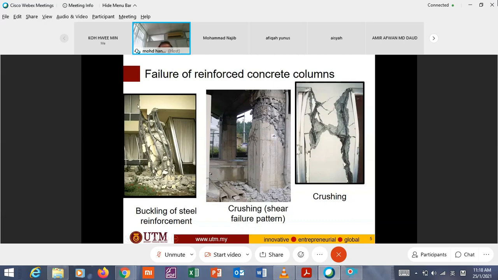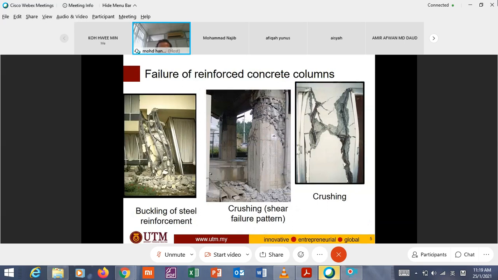So what happens when we have this kind of failure? The whole building will collapse, and there might be injuries, or death or fatality. And you are responsible for that collapse, failure. So therefore, don't be afraid. You have to do analysis carefully and do the design correctly, so that your construction will not fail. This is your responsibility as an engineer. Okay. Jangan takut pula.